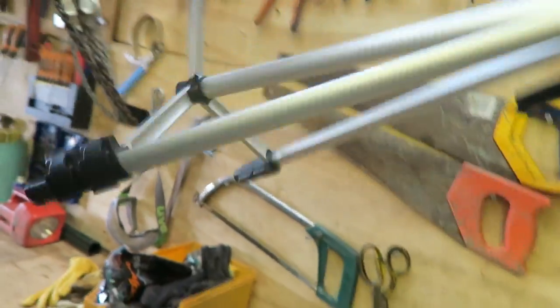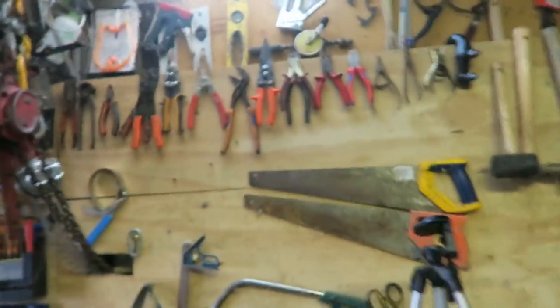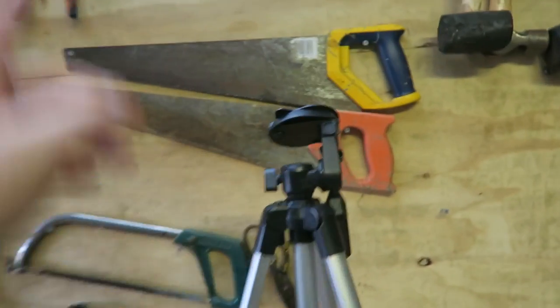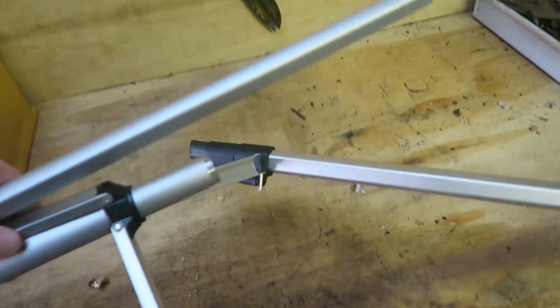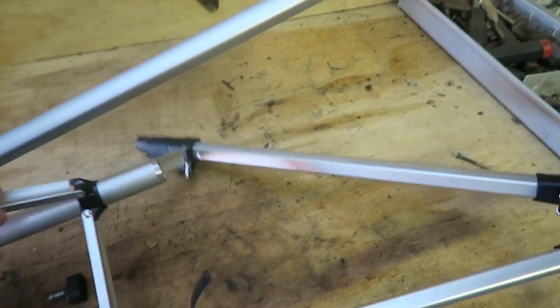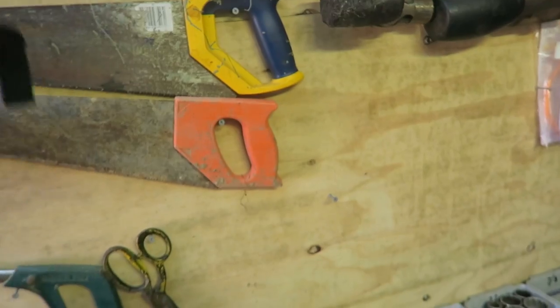Piece of garbage of a tripod. I won't even trust my DSLR. Look at that. Flimsy, plasticky, and I didn't even want to talk about that. It's just useless to me. So yeah, let's see what I can find in this shed that I can DIY a slider out of. Cause I know, actually, you know what the first thing I should do? Take that off. Okay, already just after dissecting some of it, this thing is just a hunk of plastic. Oh my god, this thing is absolute trash. I would not trust my DSLR on this thing. No way.